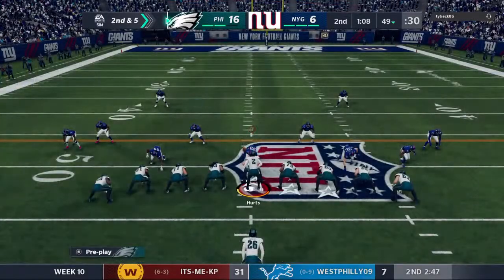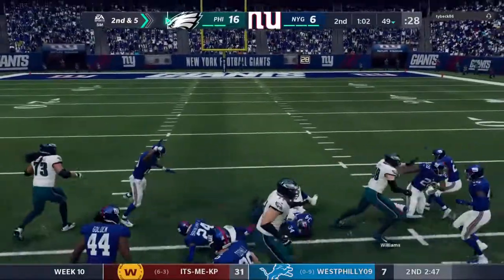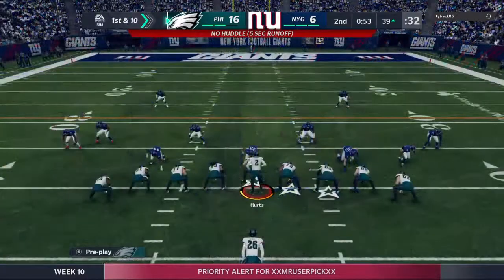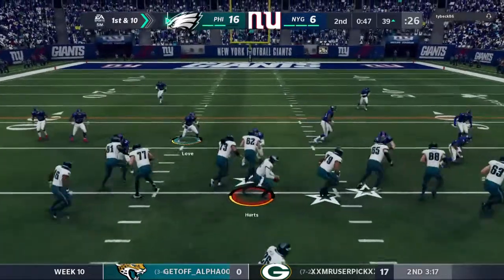You talked about the need for them to establish the run early. They've been able to do that here in the first half. And that means that the whole offense has adopted that attitude and that persona. We're going to take care of this young quarterback. Let's all get together and run it and take the pressure off. 12 yards there and a first down.